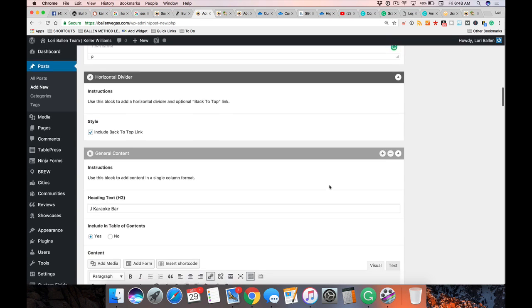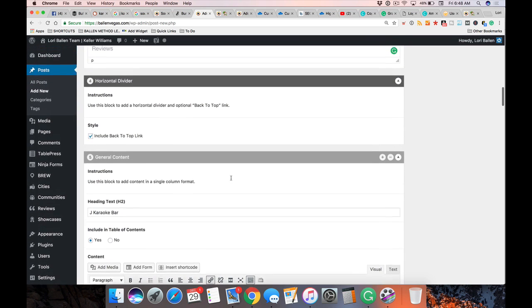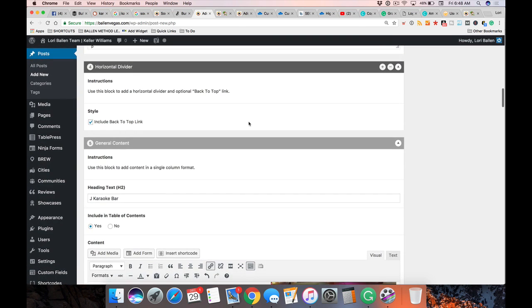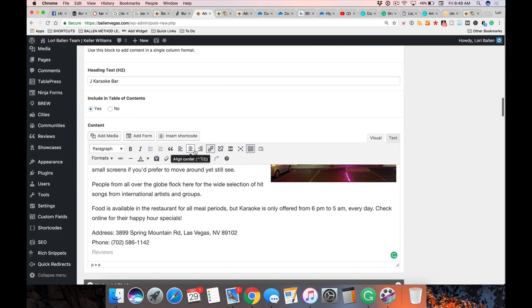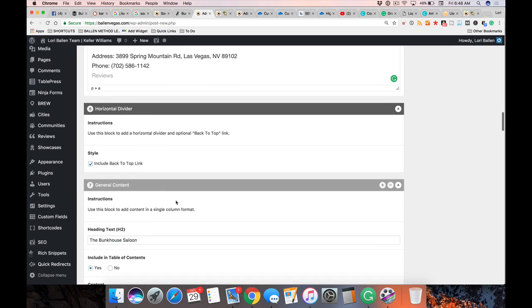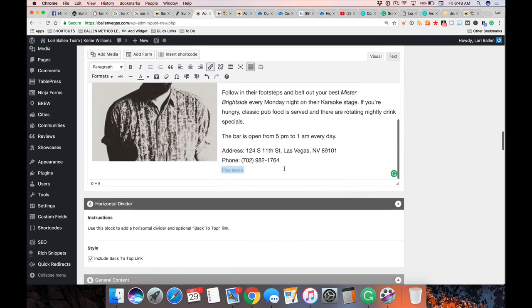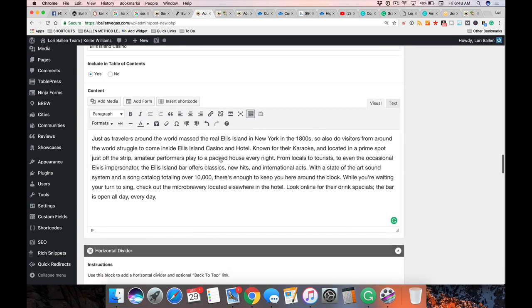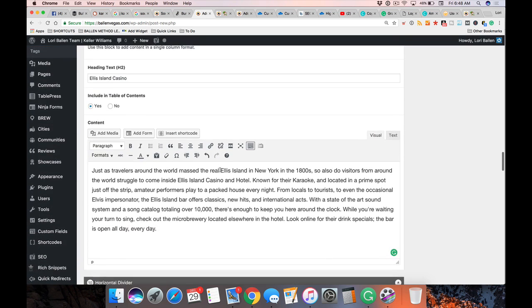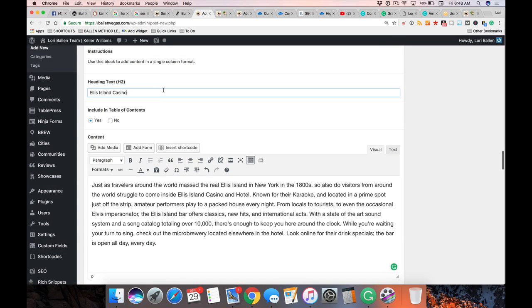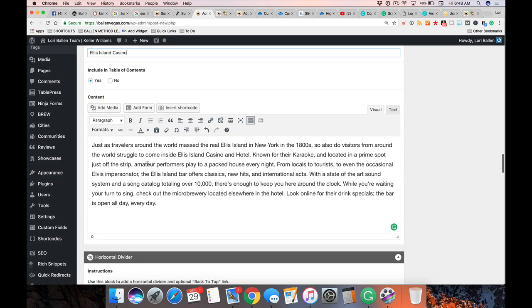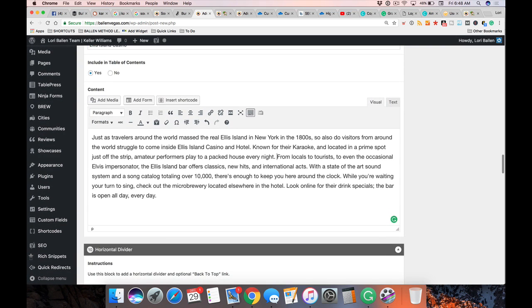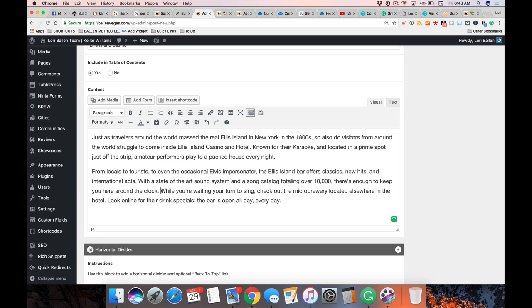Okay, but if you have the Brew, the Ballen Real Estate website, you can just drag in your horizontal divider and it does it for you. Okay. Now, so here's another section, same thing, horizontal, another section, horizontal, another section. Okay, now here's the one I was just now starting to work on, Ellis Island. So what I need to do now is look at this and say, okay, I've got some chunky text. So I'm going to break it up a little bit, give some spaces in here.